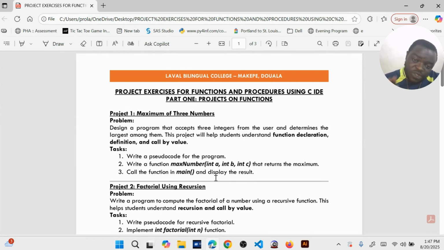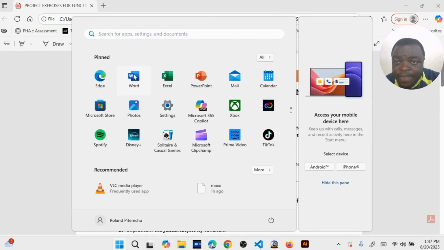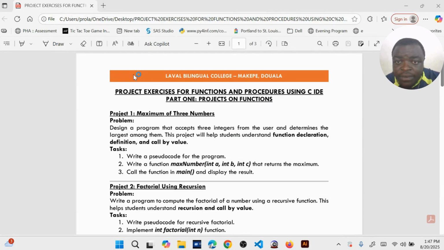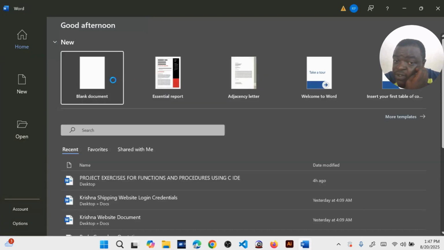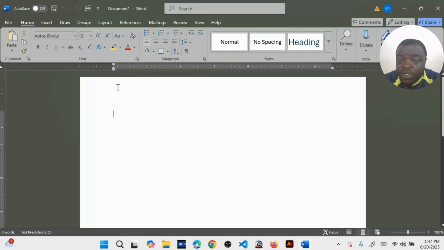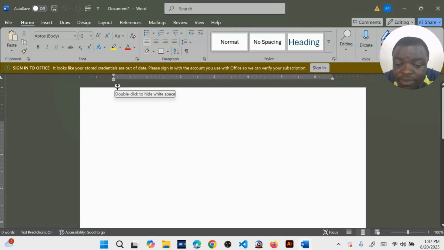So I'll be using Microsoft Word to write the pseudocode. I'll simply open my Word. Now, we have a pseudocode.